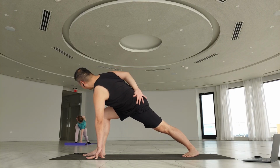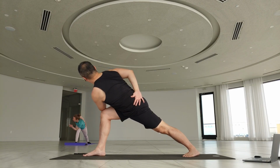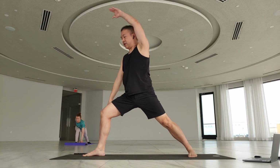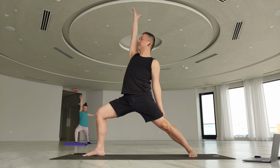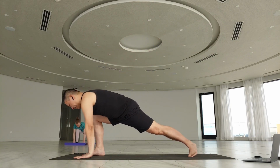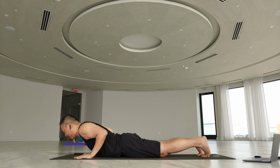Then you're going to pick up the left hand, hook the left elbow to outer right knee, a revolved side angle with the half bind. Inhale all the way up and around, reverse warrior. Hands to the floor, right foot stepping back, plank. Inhale one breath, exhale lower all the way down to the belly.